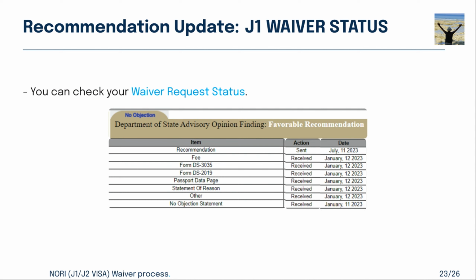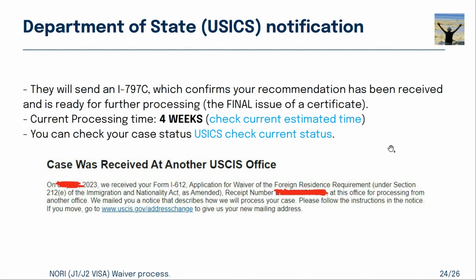So here you can see they had received it on 11th of January, and I got a recommendation on 11th of July. It means it took 6 to 7 months to get a recommendation, and I got a favorable recommendation. But still it is not over yet. They have sent this to some office at St. Louis. They had sent a favorable recommendation to the U.S. Immigration at Washington U6 office.